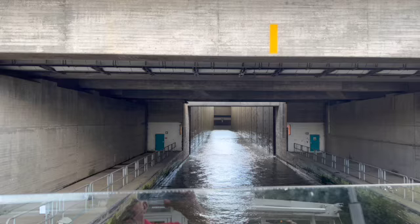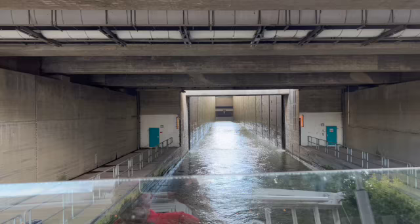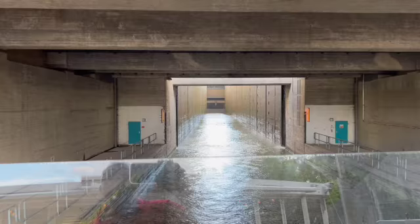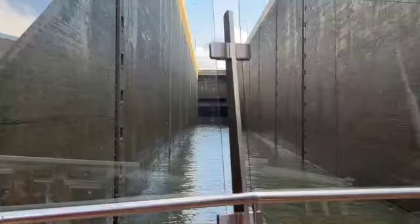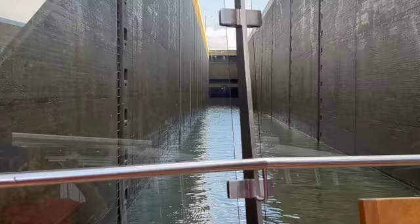In the locks, the ship is either lifted up or down depending on the direction traveled. As we're heading towards the Danube, our ship would first be lifted and then lowered to meet the level of the Danube. Our ship is 38 feet wide, and we noticed that piloting her into the smallest locks was much like threading the eye of a needle — very, very narrow, with less than a foot on either side.